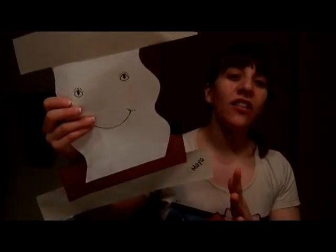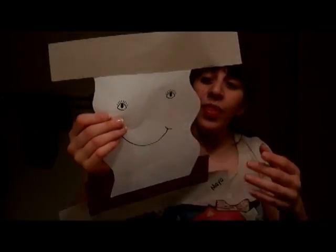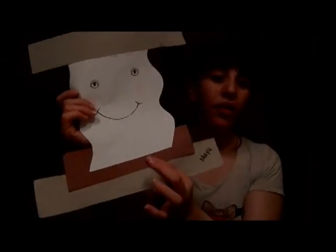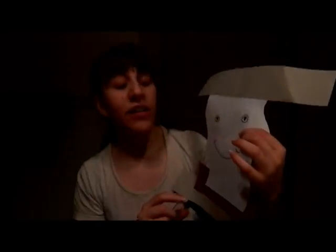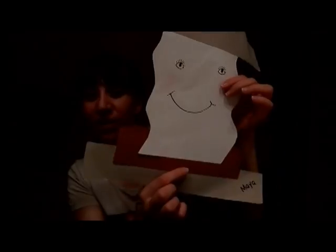So first, let's start off with a classic. This is a s'more. You can use whatever colors you want, but we only had one color, brown. If you have 2 different colors of brown, then you can make those look like graham crackers. Have a fun looking marshmallow, add some eyes and a smiley face, which you can do with real chocolate, and make your little chocolate bar, so you have a cute little s'mores project.